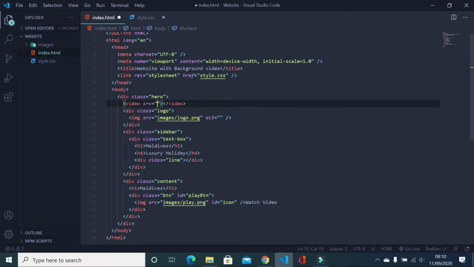Here we'll add video, and we need to say autoplay loop muted plays inline, and I will also add an id background video.